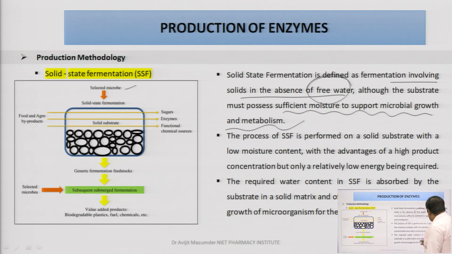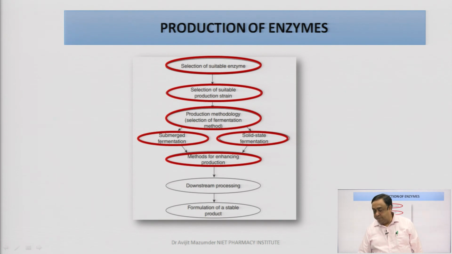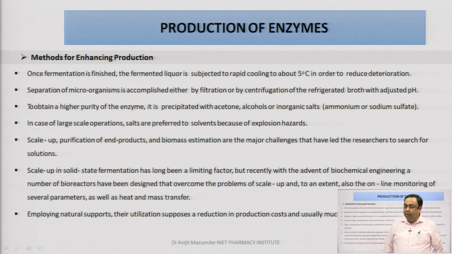The required water content in SSF is absorbed by the substrate in a solid matrix and offers more advantages for the growth of microorganisms and for the transfer of oxygen. Next, methods for enhancing the production. Once the fermentation process is over, the fermenter liquid is subjected to rapid cooling to 5 degrees Celsius in order to reduce the process of deterioration.